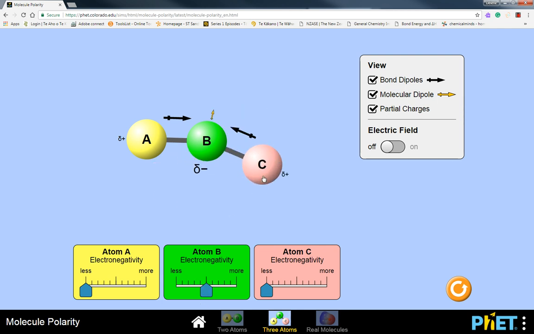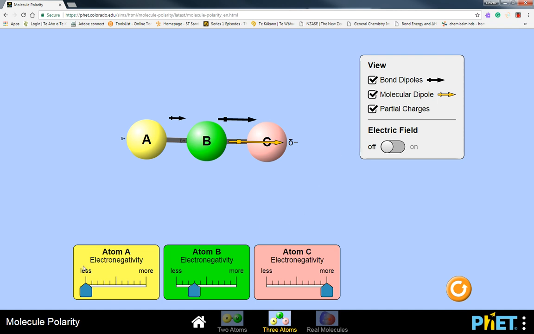What happens also when you have, say, atom C being most electronegative, then you can see how there's a polar bond here as well as over there, and they're adding up, resulting in a much bigger molecular dipole. So explore what happens in terms of both shape, and to see how if the bond dipoles cancel out, or if they have got different electronegativities, and see what happens to the bond dipoles.